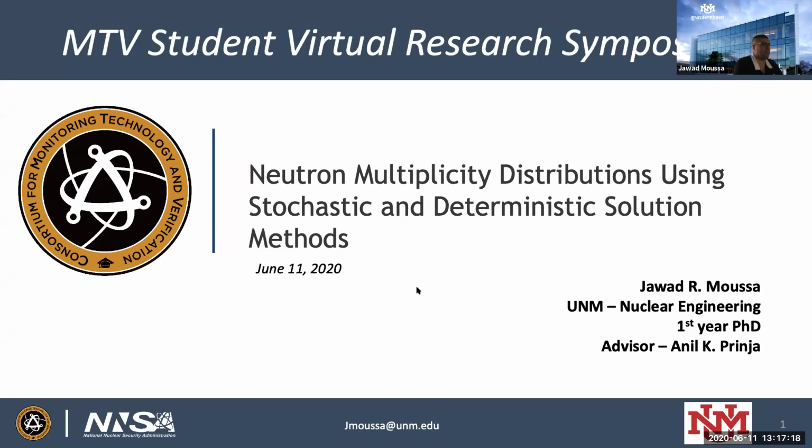All right, so hello everyone. My name is Jawad Musa. I am a PhD student at the University of New Mexico. I work under Dr. Anil Prinja, and I have been on this project since the beginning of this year and a little late last year as well. And today I'm going to be presenting on neutron multiplicity distributions using stochastic and deterministic solution methods.